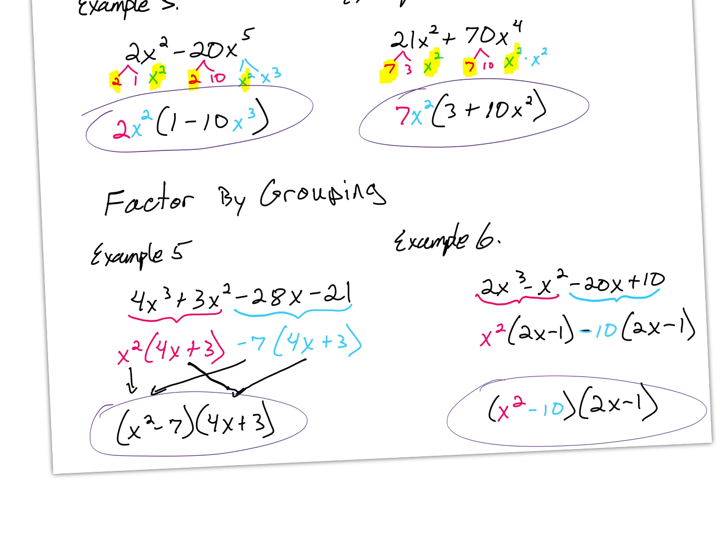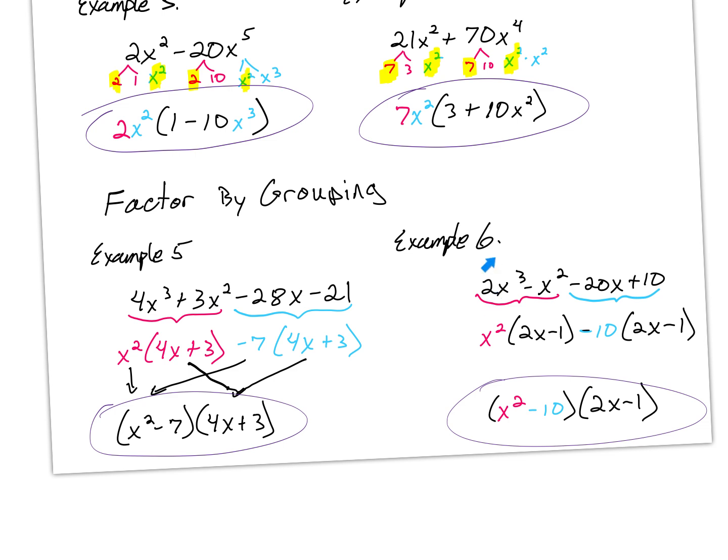So now you can see that what we have is this common binomial polynomial of 4x plus 3. It's 2 terms, that's why we call it a binomial. And this one is also 4x plus 3. So that one binomial is one of the factors when we factor it, 4x plus 3. The other binomial is where we take this factor of x squared that we took out of the first 2 terms and the factor of negative 7 that we take out of the second grouping. So x squared minus 7 is one term, and the common binomial of 4x plus 3 is the other one.